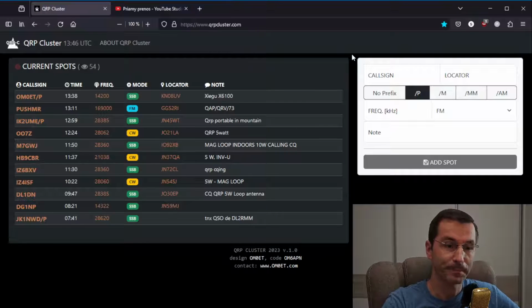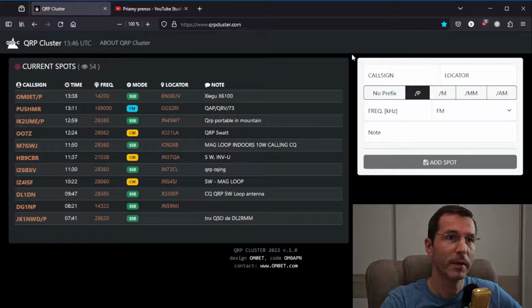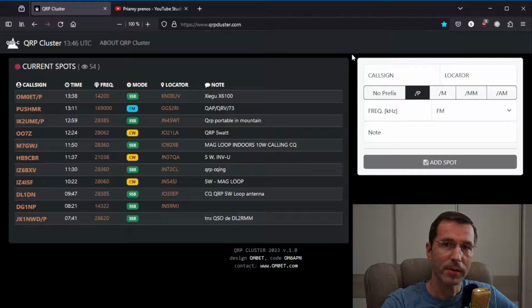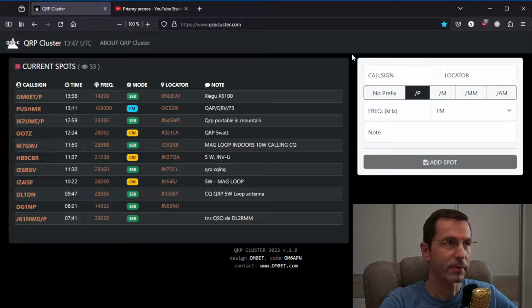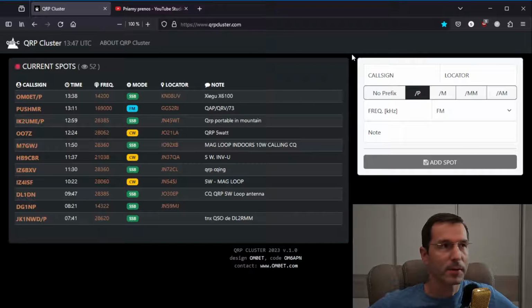We are also planning in the future to create a CB cluster. It will be the same cluster as this one, maybe with some minor differences, but about the same. And it will be only for the CB operators. But we need to firstly finish this one 100%, and then we will create a cluster for CB operators.